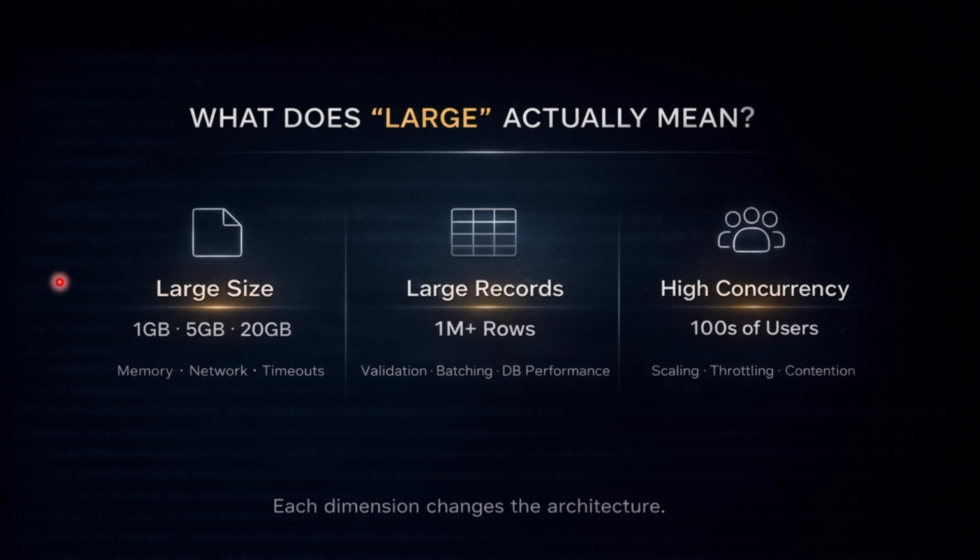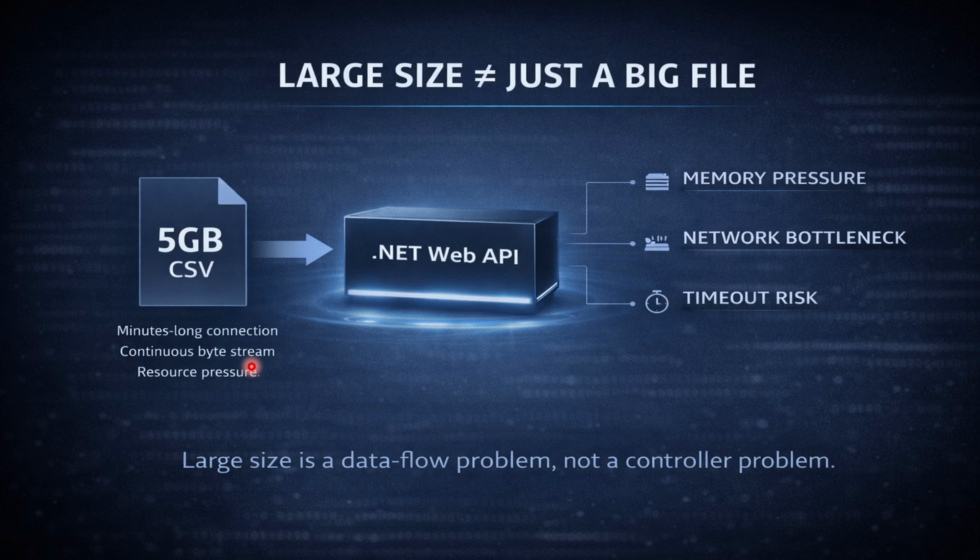Large can take you in three different dimensions, and all those dimensions represent completely different things. The problems we face while designing will be very different. When a large size file is being uploaded, it has a lot to do with memory pressure, network bottleneck, and timeout. Because when an interviewer says, let's say a 5 GB file, they're not testing whether you know how to save a file. They're testing whether you understand a long-lived connection, because the connection cannot break.